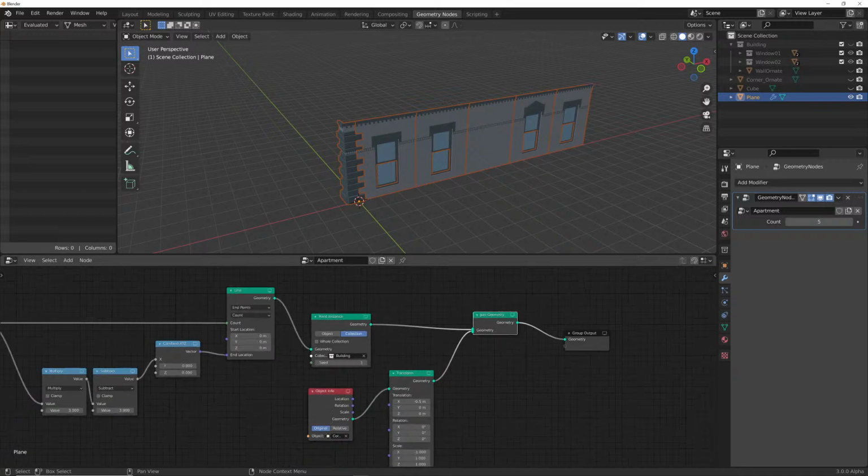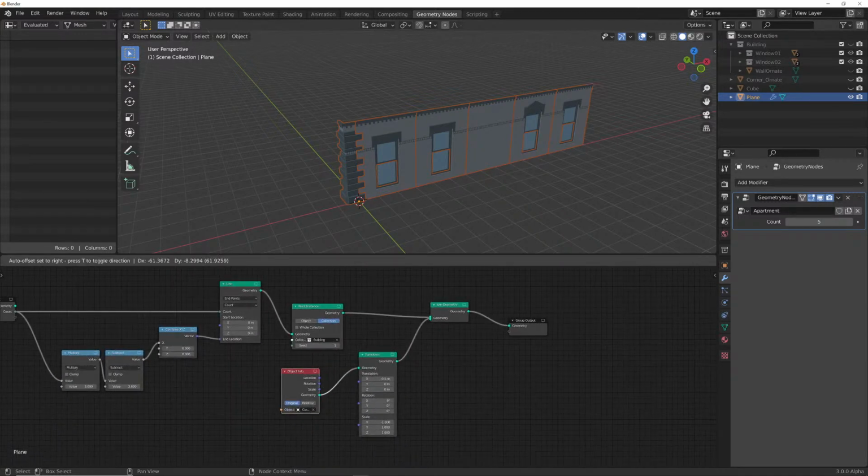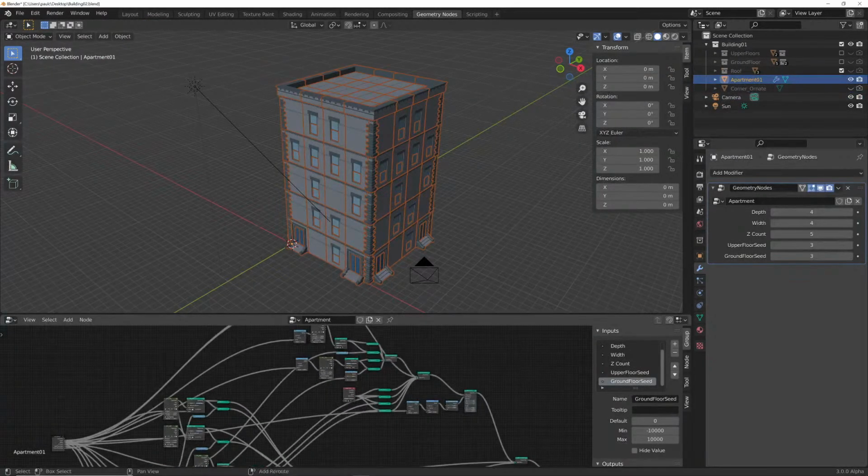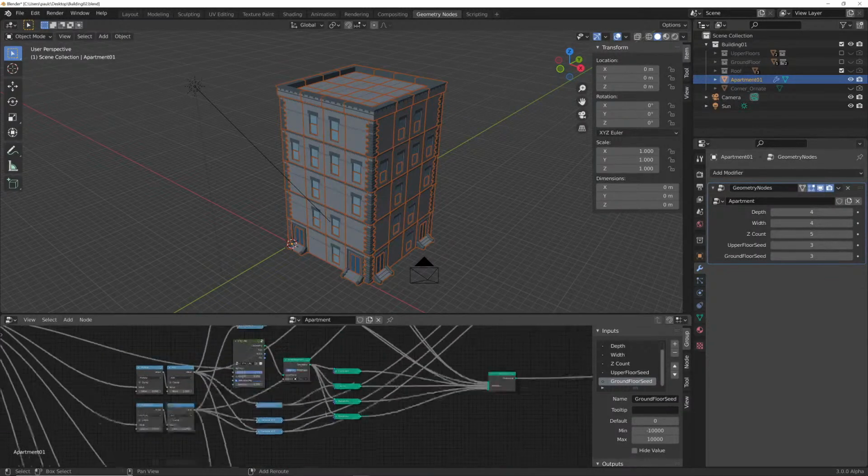You can also reuse the same geometry, which is what I'm going to do with this. Now, because I need this to instance, let's see, what did I do in the last one? Sorry guys, I'm just going to have a quick squiz at what I did with this.